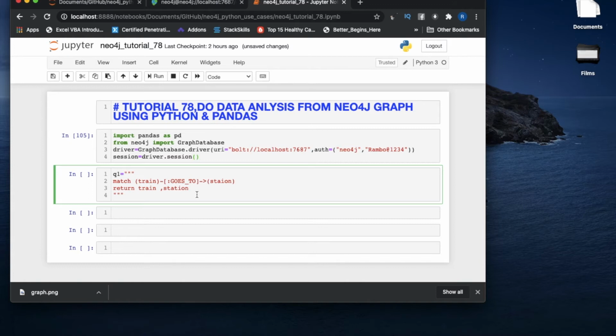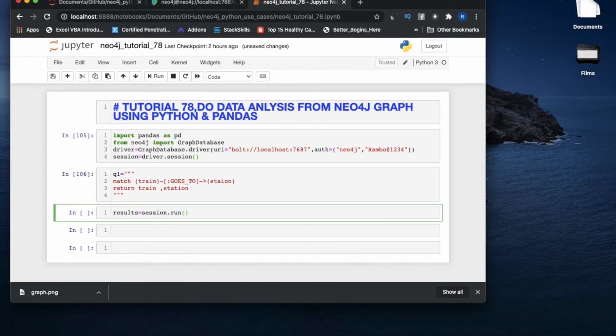We'll read that, and after that we'll execute this, done. Then we'll get the results, it will be session.run with Q1.